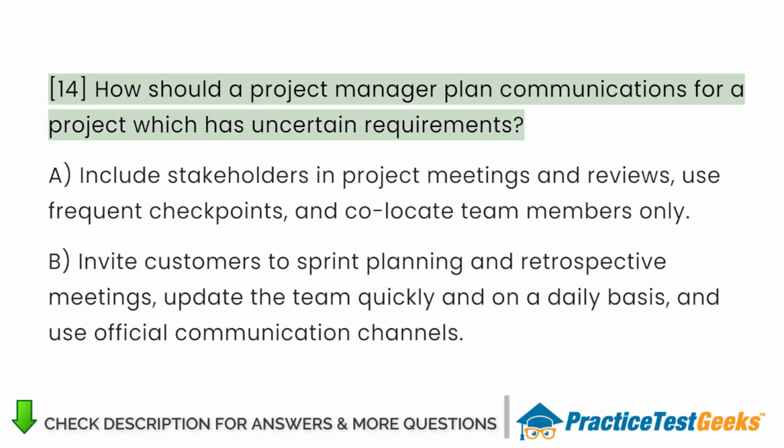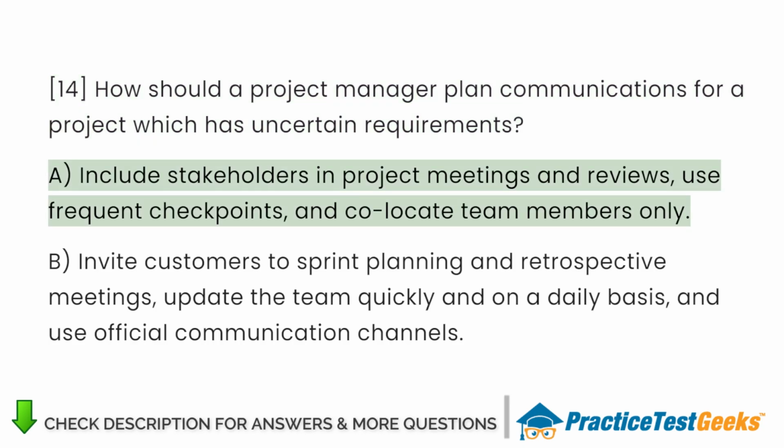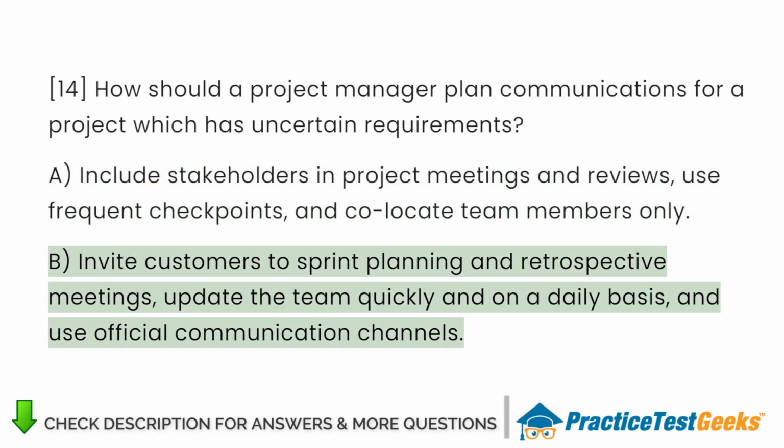How should a project manager plan communications for a project which has uncertain requirements? A. Include stakeholders in project meetings and reviews, use frequent checkpoints, and co-locate team members only. B. Invite customers to sprint planning and retrospective meetings, update the team quickly and on a daily basis, and use official communication channels.